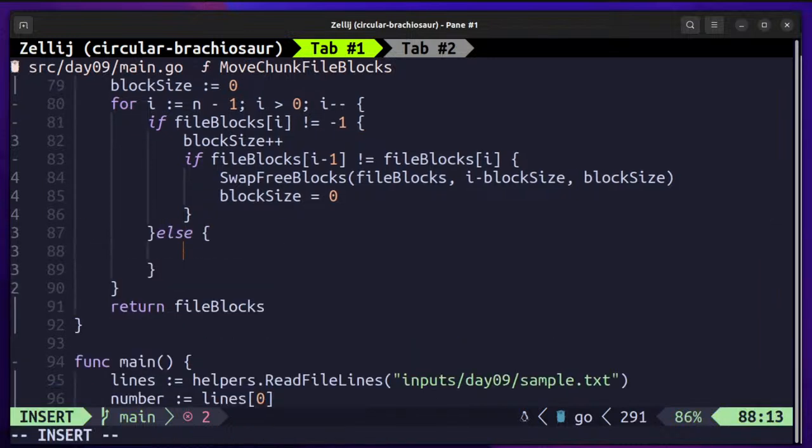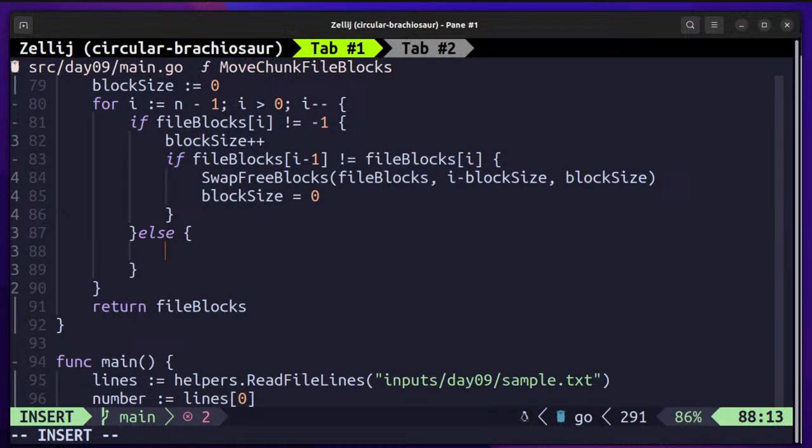So if that was not negative 1, then which means the 5 blocks of I is not, it is negative 1.